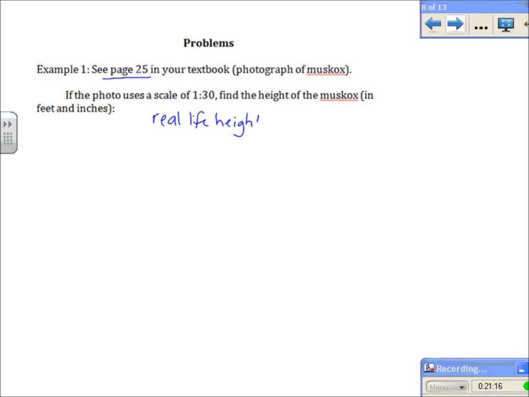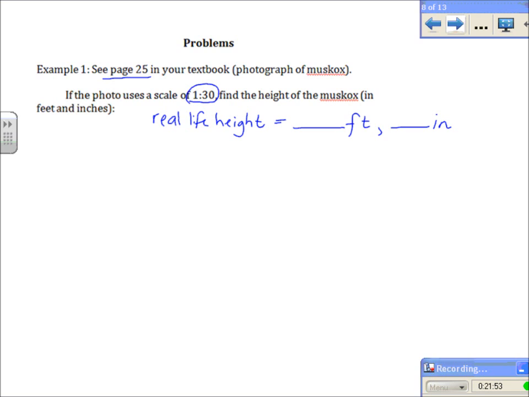And what I want to do here is report it in a certain number of whole feet, and then the leftover, because if this muskox is bigger, let's say it's bigger than 5 feet, okay, I want to report the remainder in inches. So I'm going to have a number that's going to be maybe 5 feet and 7 inches or something like that, okay? That's what I'm looking to do. We'll deal with how to express feet and inches in a moment, but this is a scale factor problem, and I'm given the scale 1 to 30.